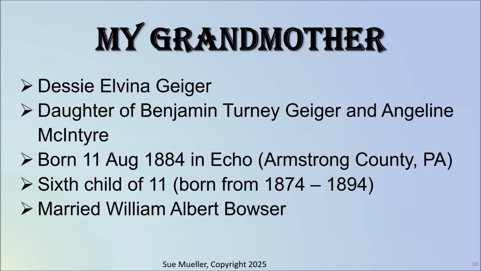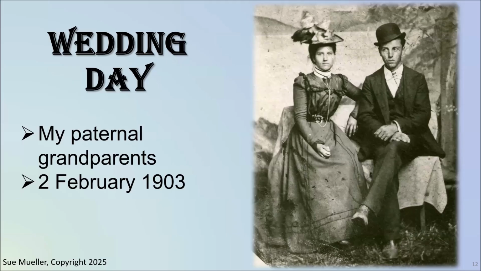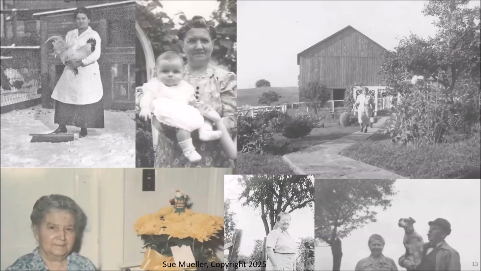So I wanted to talk to you a little bit about my grandmother, and I have a true confession here. Grandma died in 1971, and I did not get these stories from her because I wasn't interested. Darn. She was born in 1884 and she was the sixth child of 11. And I'm lucky enough to have this picture of her when she was a little girl, and she's in the circle there. And then I'm lucky enough to have a wedding picture there. And I did find out my father was born in August of 1903, so you can do the math there. But I do have an assortment of pictures.